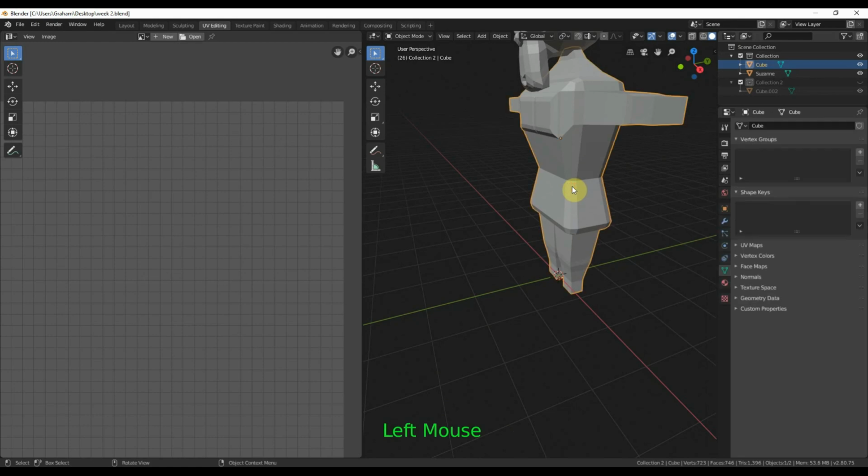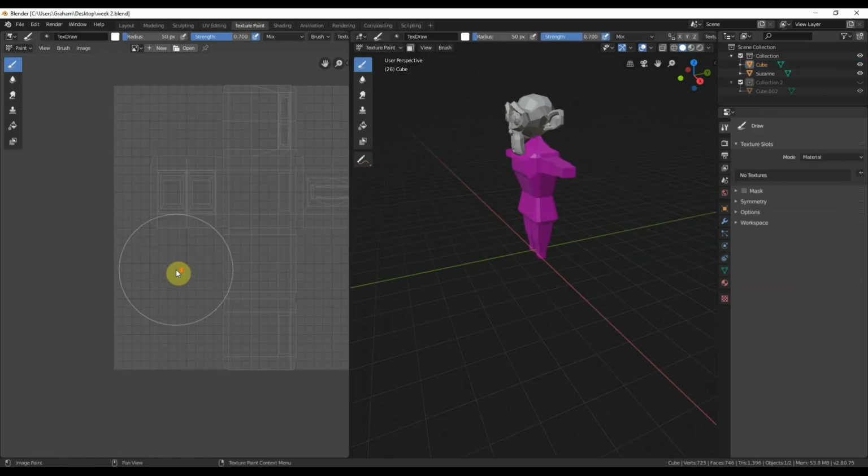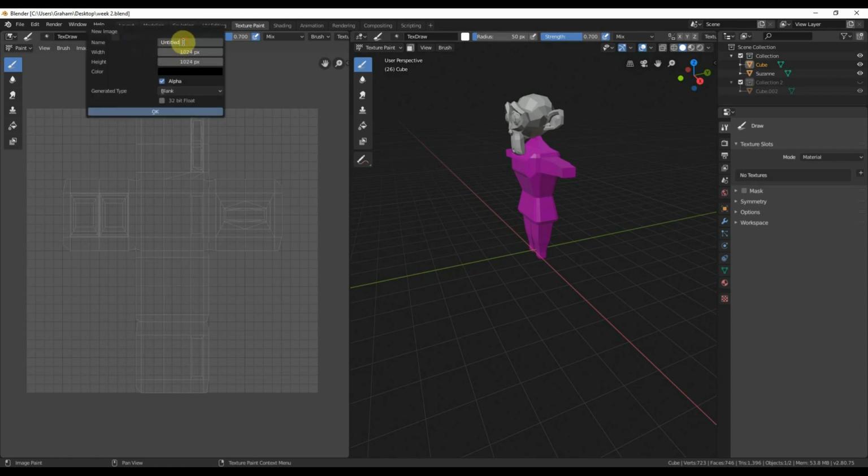Right. So, like I said, half the story is texturing. So if we were to come across to the texture paint tab here, okay, we can see we've got our unwrap here. What I want to do is add a new texture so we can see how everything's going to look. So new texture is new. There we go. I'm just going to call it body. I'm going to leave it at 1024 pixels. I'm going to remove the alpha because I don't want an alpha channel on the texture. You should never use an alpha channel unless you absolutely need it.